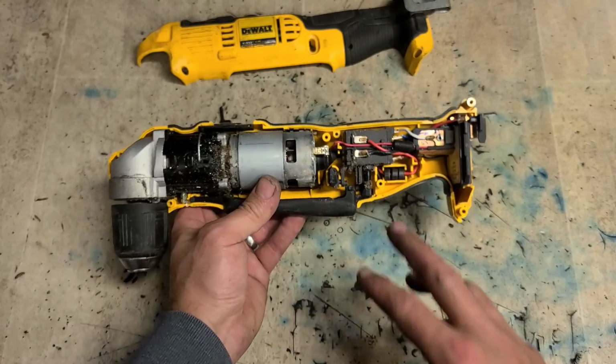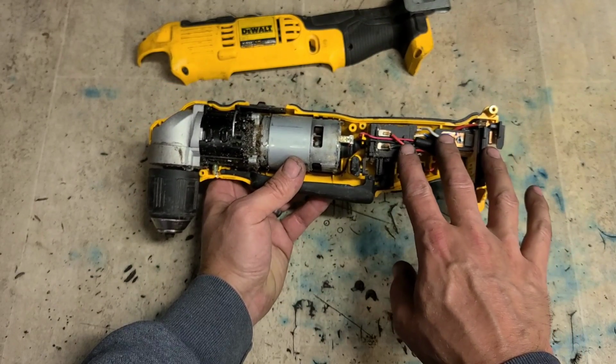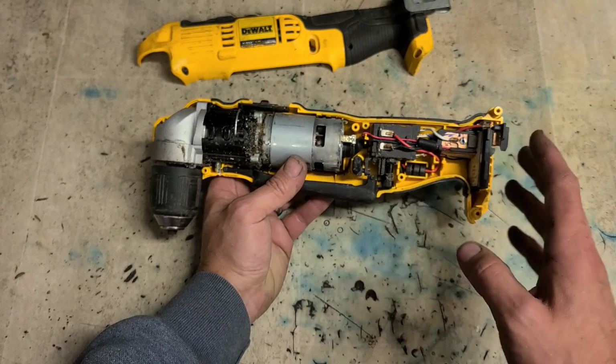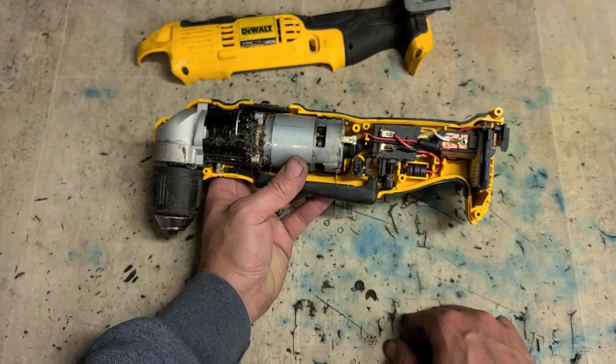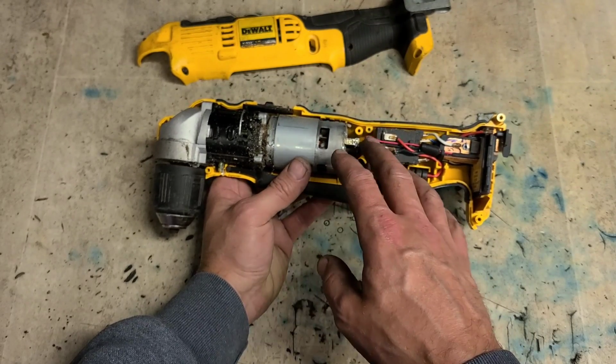down here. Now if the machine doesn't work at all, it's going to be one of two things: either your switch and controller down here, or the motor itself. If it's the switch and the controller, it's not going to be worth fixing. They can be quite expensive to replace. The only thing worthwhile replacing is the motor. That's only if the motor's not working.